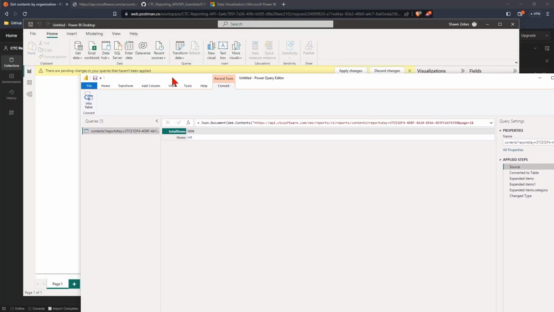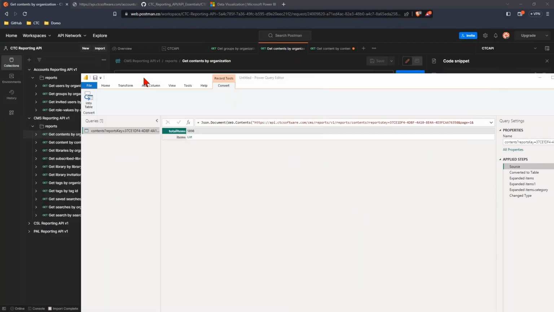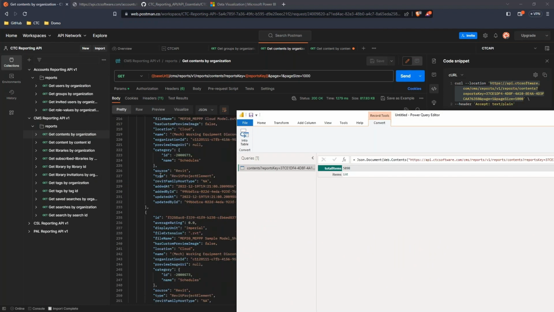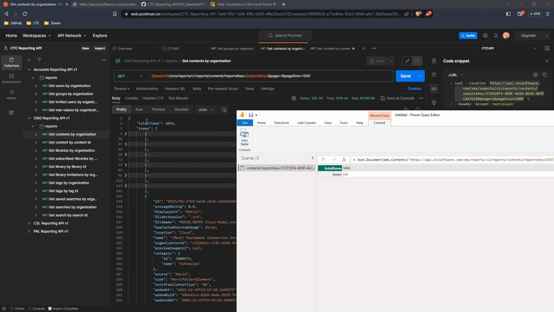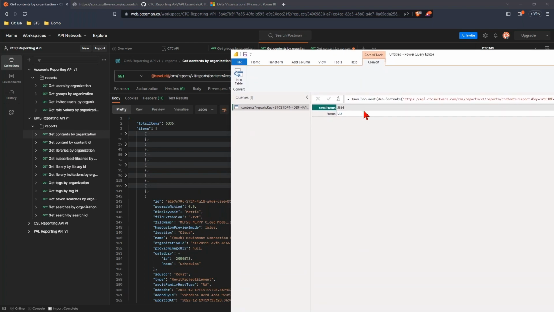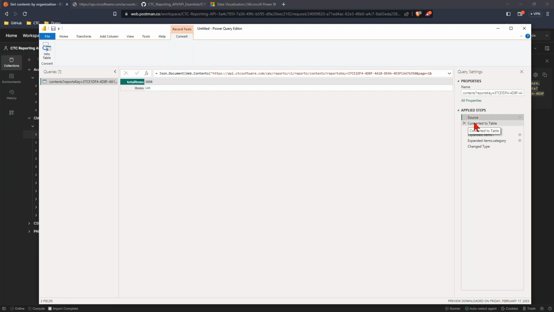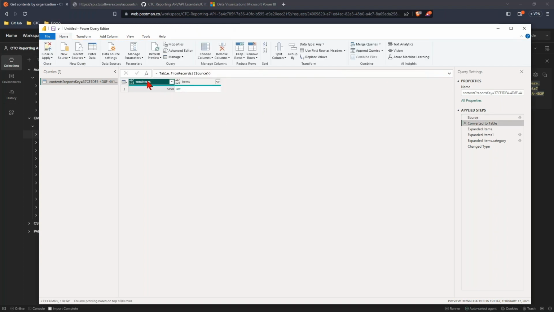This information here is very similar to the information that we got back over here, right? Except for it's a little bit rolled up. So it gave me total items 6836. This one's a little bit different for whatever reason. It's giving me the items in list format here, which is effectively everything in the items, which is a list. It's individual items that have sub-records underneath it. And then what Power BI did is it converted this information here, these two rows of data with a list of items, into a table. So it has the column total items here and the items of a list.